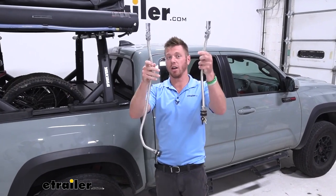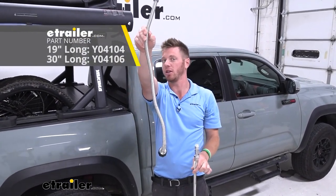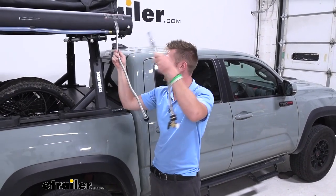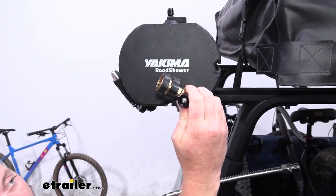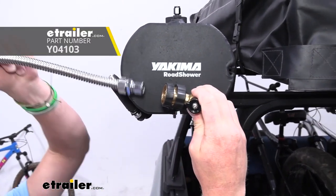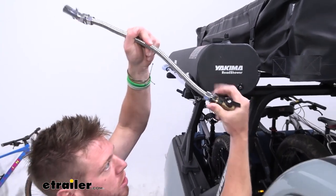There are two different sizes with the shower heads — a 19-inch long one or a 30-inch long one — depending on where the tank is on your setup. I do recommend getting another elbow fitting so you can put the shower head on there as well. The quick disconnect is very, very nice and convenient.